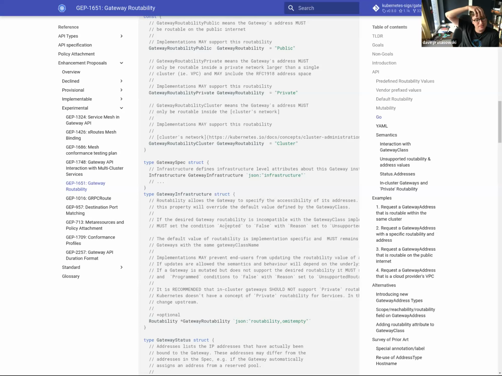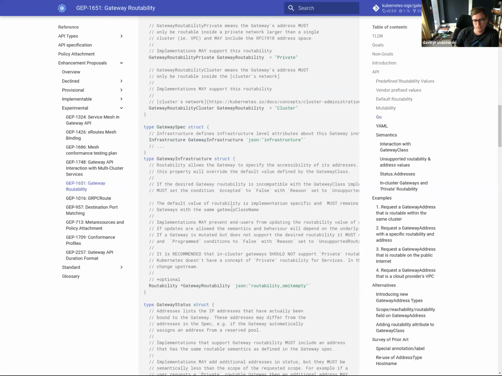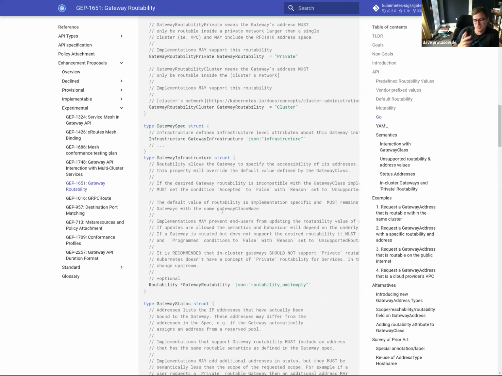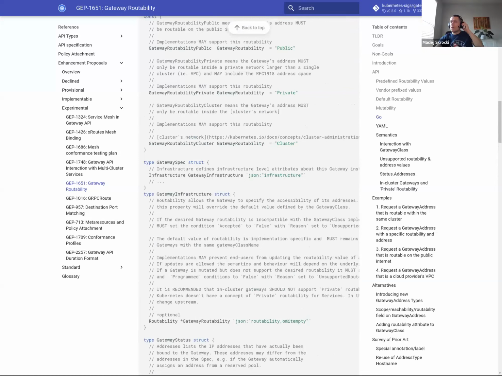But I think the interesting thing here is, okay, how do I make this compatible with what you're going to do in the future? Yeah. And I wonder if, rather than having routability, it's maybe just a network. I'm just solutioning here, right? In order to make this work with whatever you come up with in the future, maybe it's just a reference to some Kubernetes resource and it's abstract. And so are you going to have such a thing as a service network? That's at least what I'm thinking.